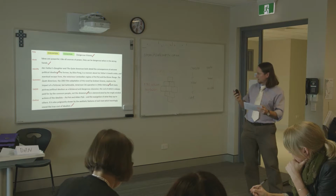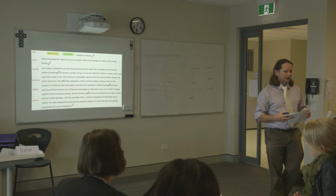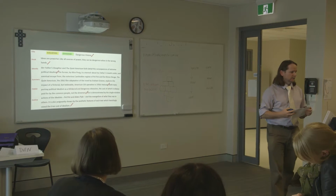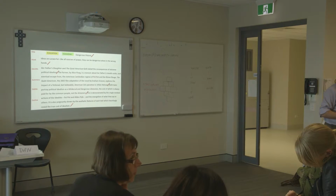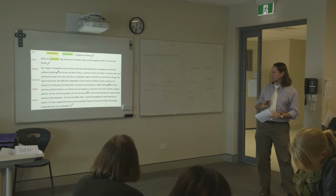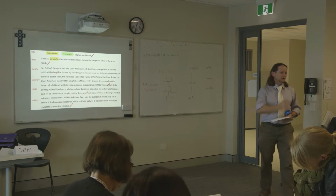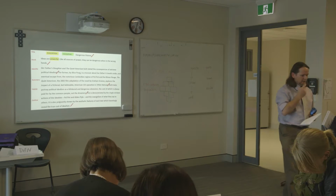So I've got the title, we can skip that. The first sentence is a very clear statement about ideas. Ideas are powerful. Robin, down the back there, where's the evaluative word in that first sentence, the one that judges ideas? They're powerful, so we're going to highlight that, please. We're going to highlight it in your first choice of colour. Or you could highlight one and the other, if you like.